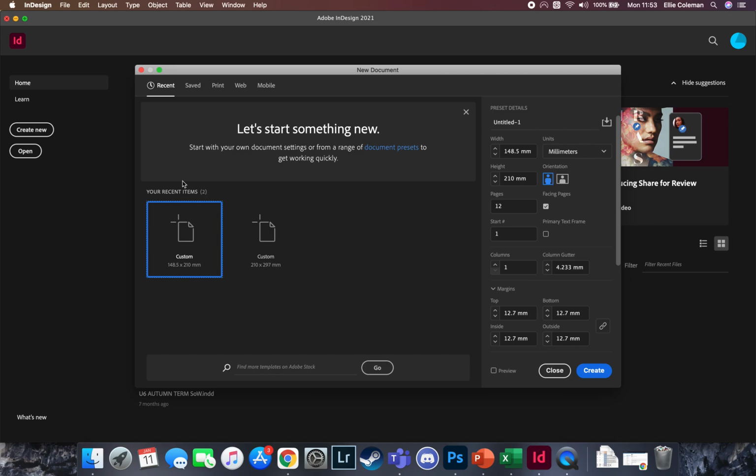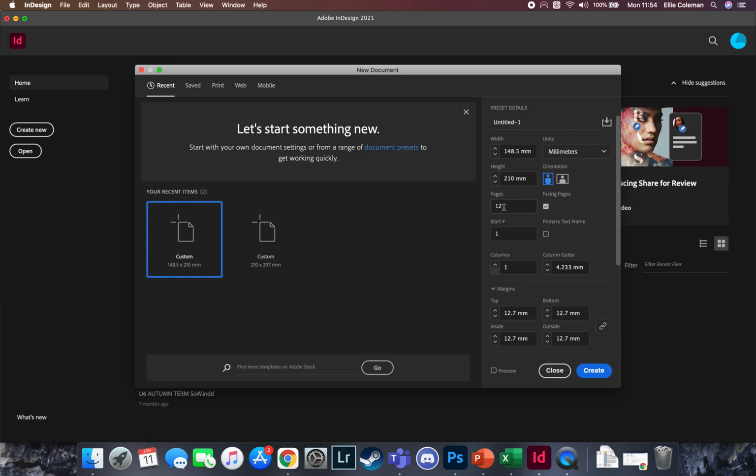So for what we're going to be doing as the most basic sense of a book to get started with, there's a few settings that you need to make sure of. So over here in the sizes, you want the width to be 148.5 millimeters and the height to be 210 millimeters. That's A5 basically, so it's half A4. If you imagine these books, it's an A4 page folded in half and bound together. So each individual page will be A5, and then when it's open as a double page spread, it will be A4.